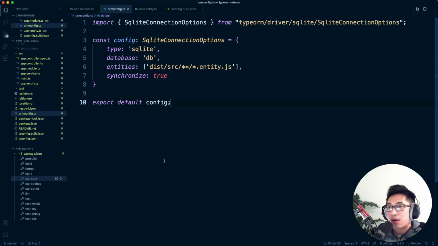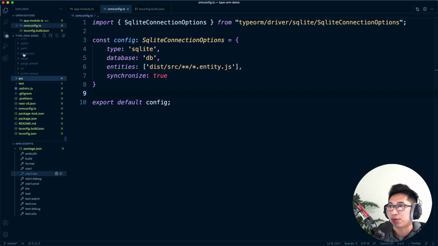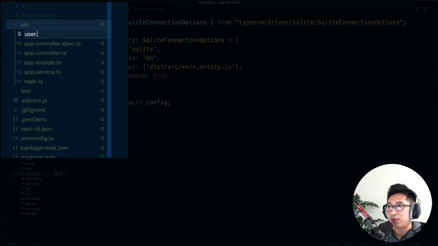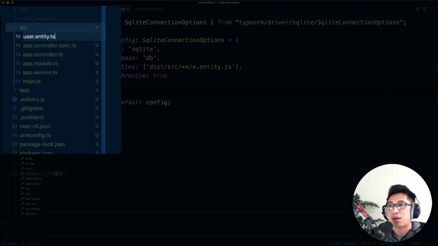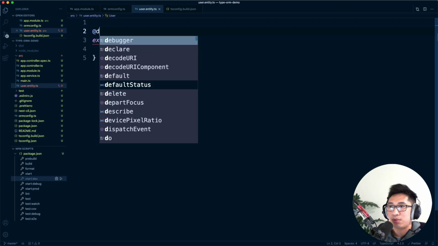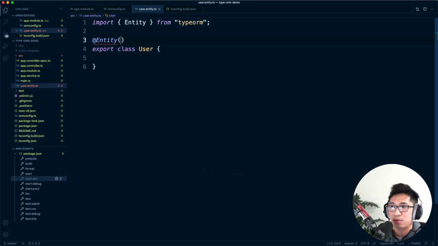And actually, let's go ahead and do a quick example for you so you can see this in action. All right, so in our src folder, we're going to create a new user.entity.ts file, again following that convention of having .entity in the file name if it's an entity. So we're going to do export class User, and we're going to decorate this with Entity. So what does that mean? We're basically telling TypeORM that this class represents the shape of our user table in the database.